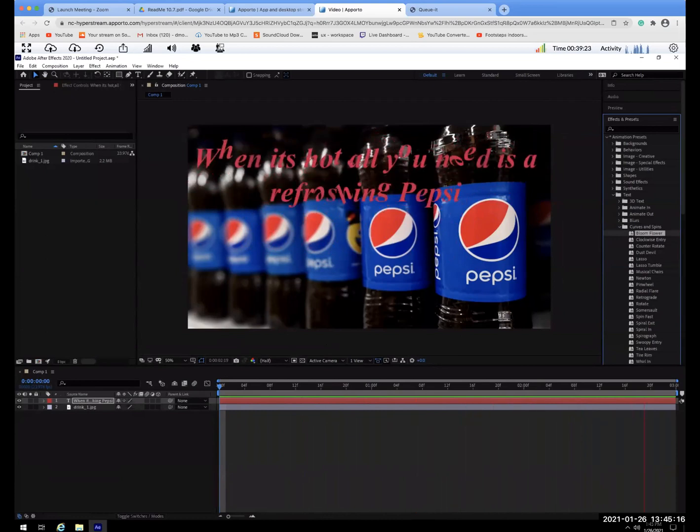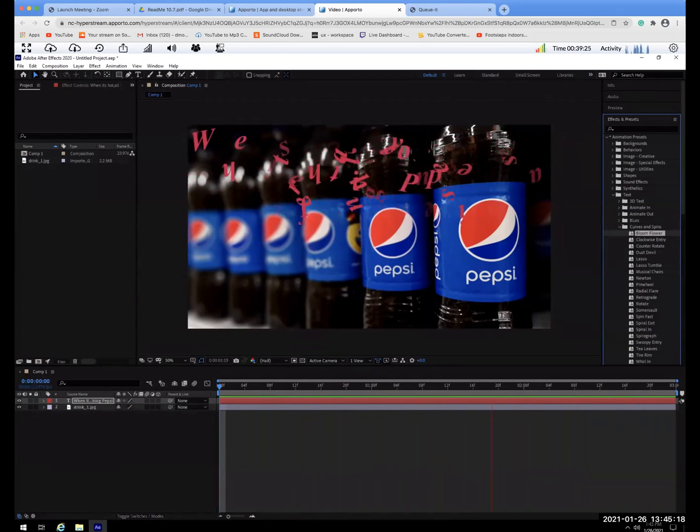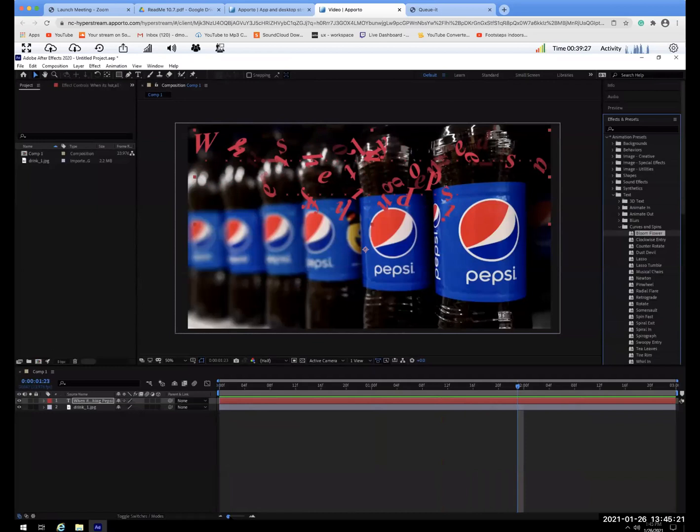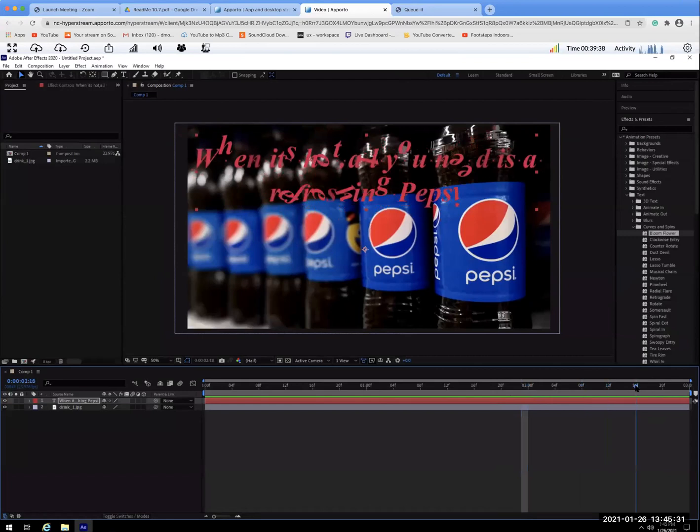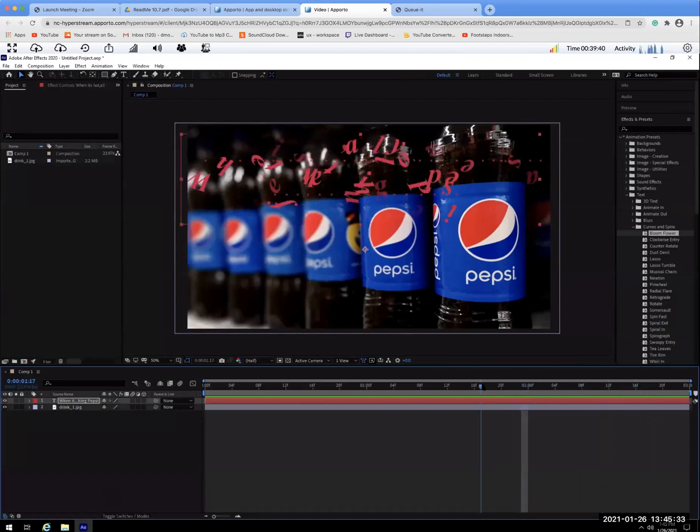And I see all the way through and it almost gets to the end. So in this situation, I need to take a look at what I'm doing and I need to decide, sorry, I'm going to open this up just a little bit. I need to decide where I'm going to stop this. So I'm going to have to make my effect shorter.